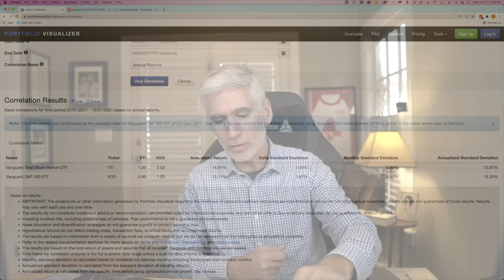Now you might say, well, Rob, that's great. What the heck does that mean? So correlation ranges from a -1 to a 1. At 1, it means they're in lockstep. One goes up 5%, the other one goes up 5%. If they go down, they go down together. -1 means they go in opposite directions. One goes up 5%, the other goes down by 5%. And if you're somewhere in between, particularly as you get near 0, there's no correlation at all. They're totally independent of one another.